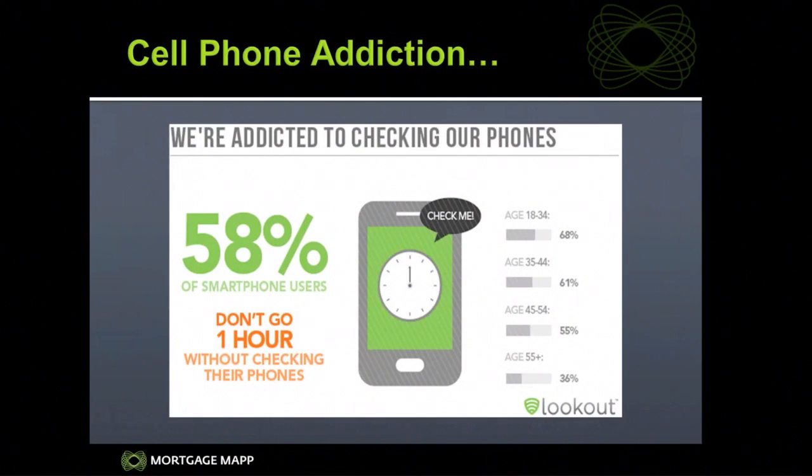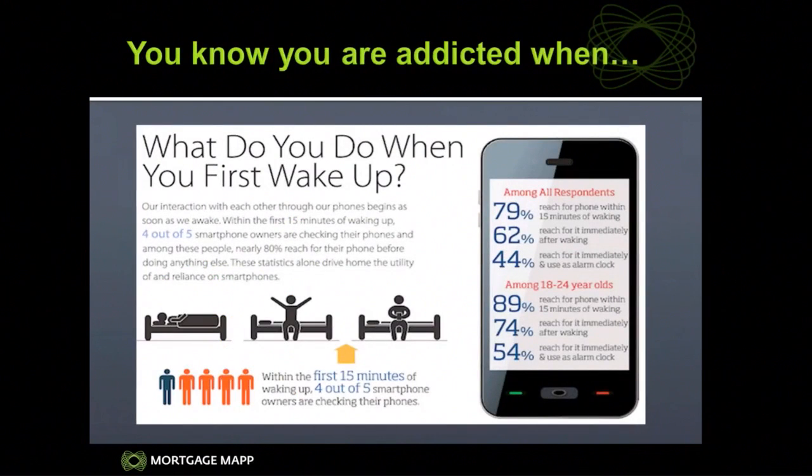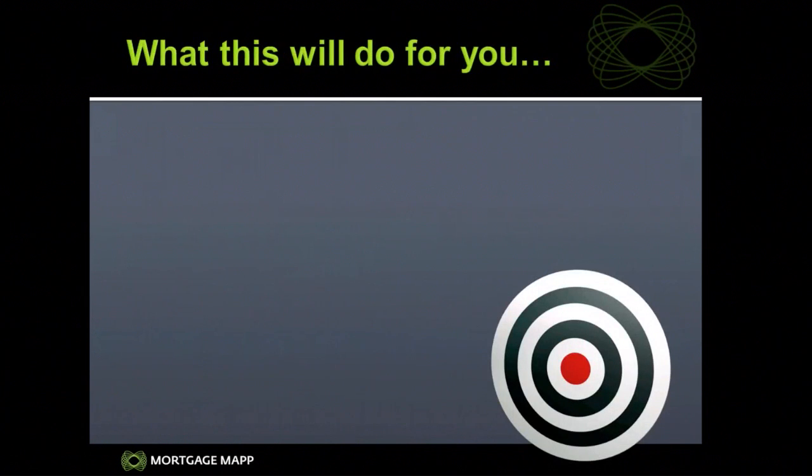They have that same relationship with their phone, that same addiction to having that phone in front of them at all times. Another study showed that of smartphone users, 4 out of 5, so 80% of people who have a smartphone, check their phone within 15 minutes of waking up in the morning. We have to recognize this, and we may not want to come to this reality, but we are addicted to our phones. So if you have your own app, like most of you guys do, it's all about what this app can do for you if you do it the right way.